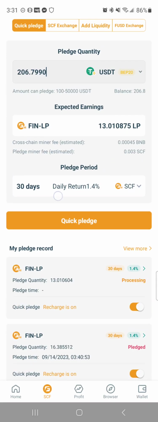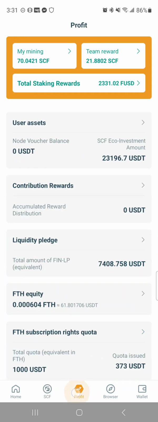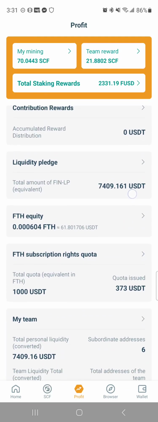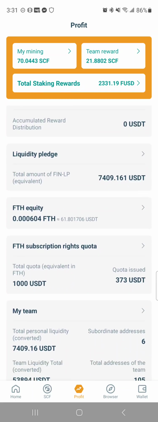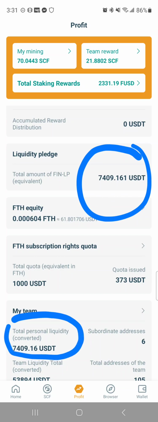Everything's good to go. And then you'll see down here that your pledge is processing. If you go down to the profit tab, if you scroll a little bit down here, you can see that both on your liquidity pledge and on your personal liquidity, the number is whatever it is at the time that you are doing this while the pledge is processing.